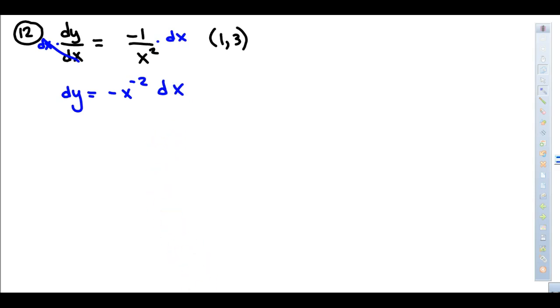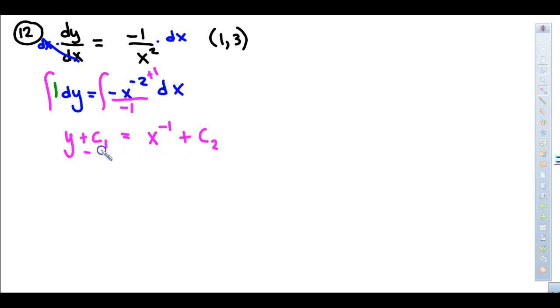Okay. Integrate both sides. Remember, this is an understood 1 dy. And when you integrate 1 with respect to y, you're integrating a constant. So you're going to say 1 times y, which is y, plus c sub 1. Okay. And then when I integrate right here, I'm going to add 1, which is negative 1. So I have to divide by that. So negative divided by negative becomes a positive x to the negative 1, and then plus c sub 2.